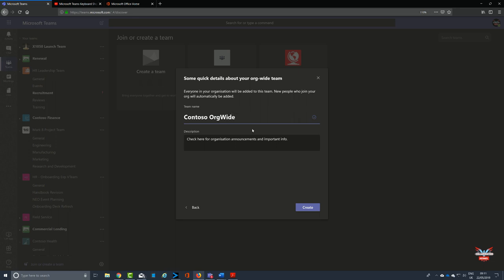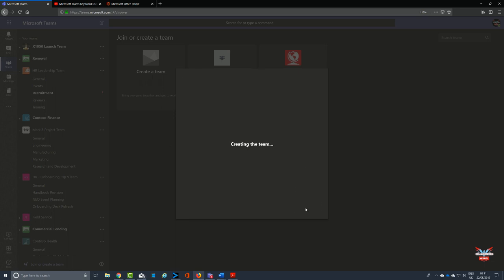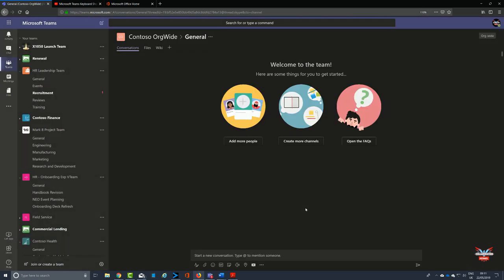We're going to type in some quick details like a good name for this particular team. So we're going to call it the Contoso org-wide team. And then we're going to put in, which is also best practice, I find, a little bit of a description. This is going to let people know typically what this team's all about and give them a little bit of an inkling on why they've been added to it. As the use of teams in your organization accelerates, people are going to be members of many different teams. So this little text box is a quick win.